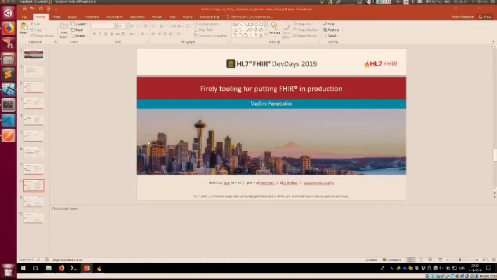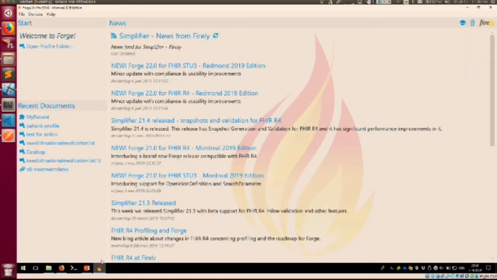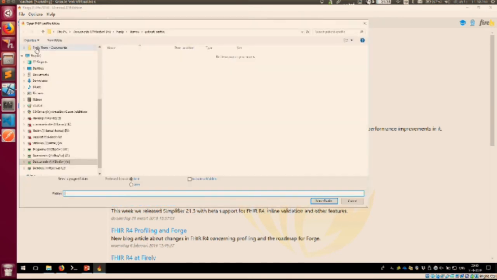Now, next, let's say you're the one who is accepting data, so you want to create a profile and put some rules in the profile. Let's say we want to make sure that in the data that we have, the patient's birth date is filled out. Here we didn't fill out the birth date. So what we can do is go to Forge and create a new profile. This is how Forge looks. Its operation is folder-based. So you open up a folder, and this is where all of your profiles will go.